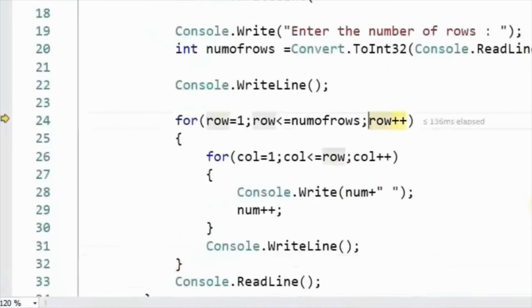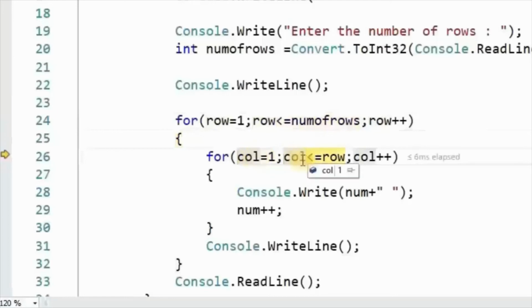Now fourth iteration of outer for loop, row plus plus. So now row is 4 and numOfRows is equal to 4. 4 less than or equal to 4, condition is true. So control will enter the inner for loop.